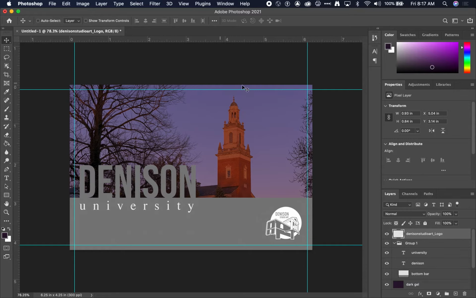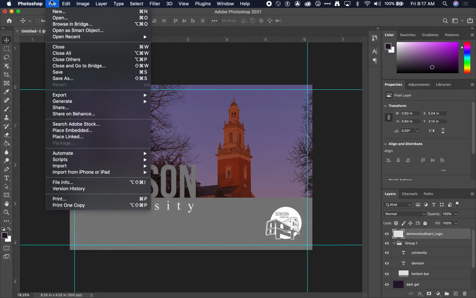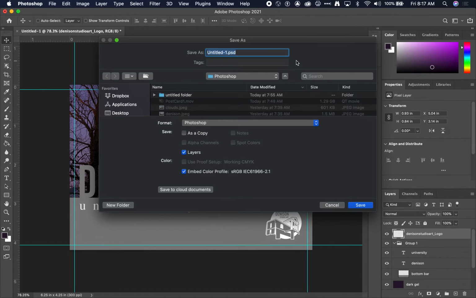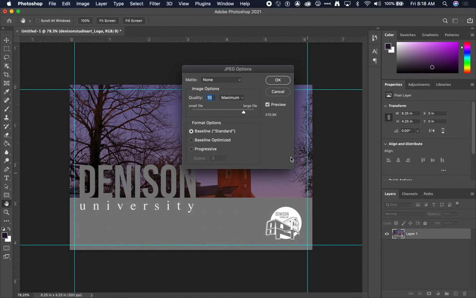Now remember, when you submit this card to the printer, they're going to be cutting everything off. But you're still going to submit it with the bleed. For this assignment, I would like you to now export this as a JPEG. So we're going to go to File, Save As, and we're going to select JPEG. That will crush all these layers, get rid of all the fonts, make everything into a photograph that you will be uploading. And I'm going to put Denison card 1, and I'm going to save it on my desktop. And that is what you will be uploading as your first file.